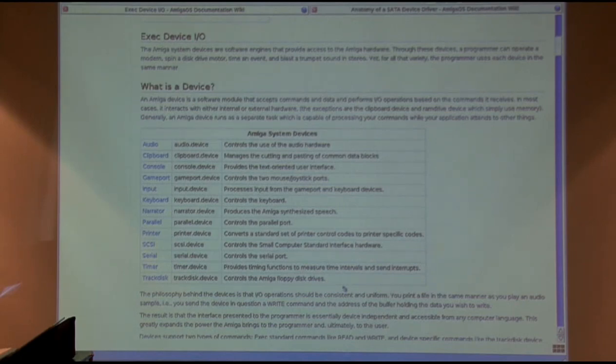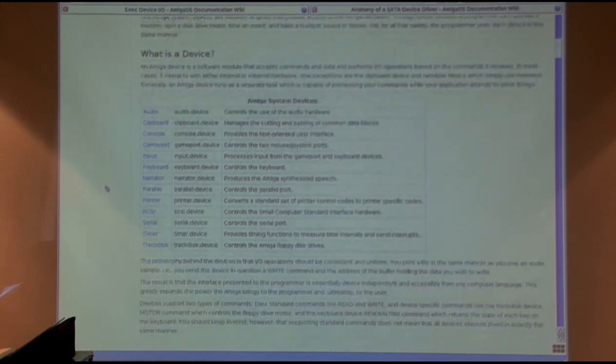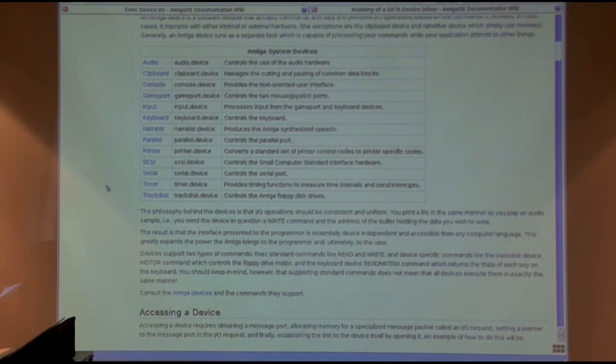And the reason for this is because all the software is assuming that template. All the old software. So it thinks, if I send it a command read, it means this: command read of this device ID. If you set the write protection on and off, you expect the hard drive write protection to go on and off, right? So the trick is to choose which template you're going to follow. Now, with a SATA driver, it's pretty obvious. You want to follow the trackdisk template.